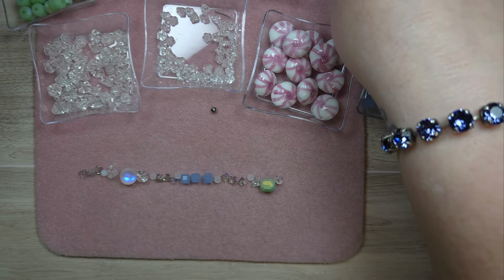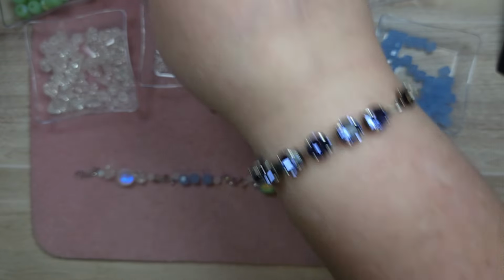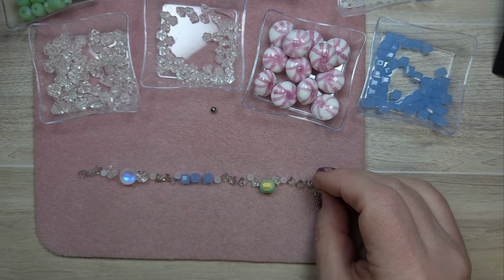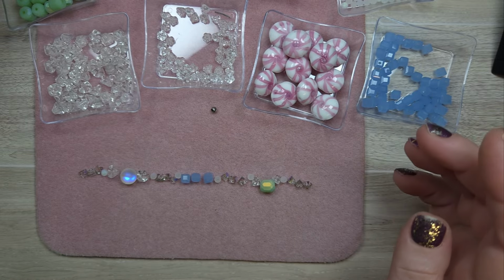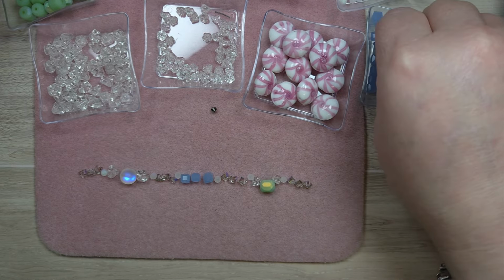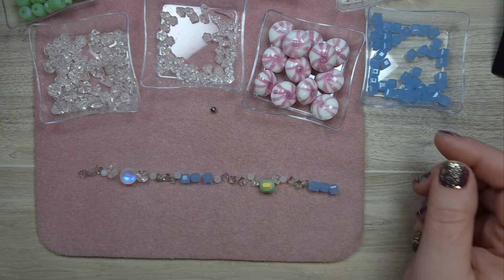Okay. I think this is going to be super cute. And then 3 more of these. I just hope I don't run out of beads. Maybe I'll only do 2 of these. But I kind of like the idea of 3. I think we're going to have enough. And then maybe 3 more cubes. We might run out of cubes. I don't know, if I do them in between each layer.